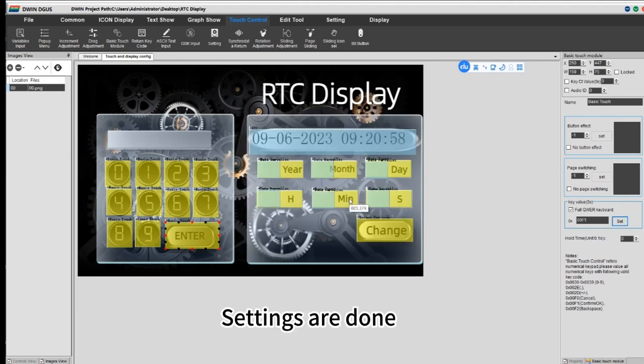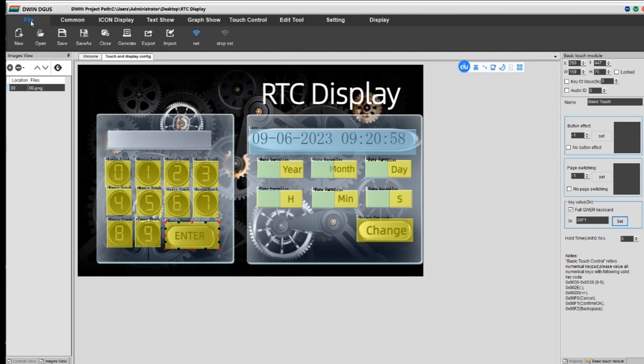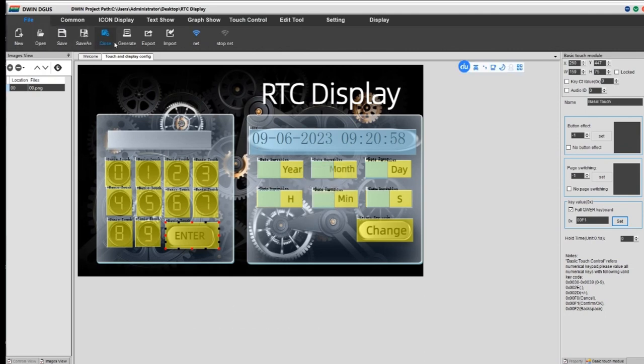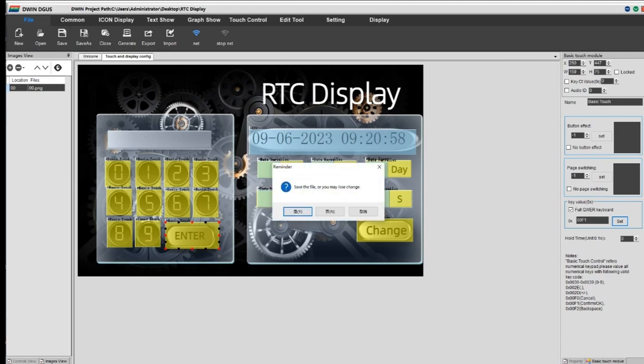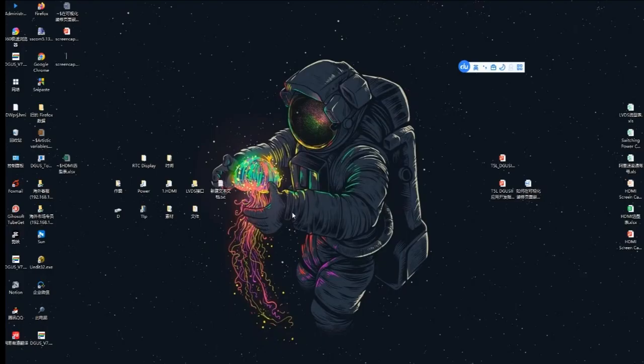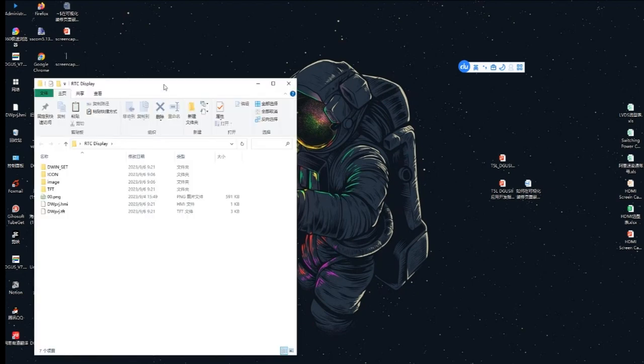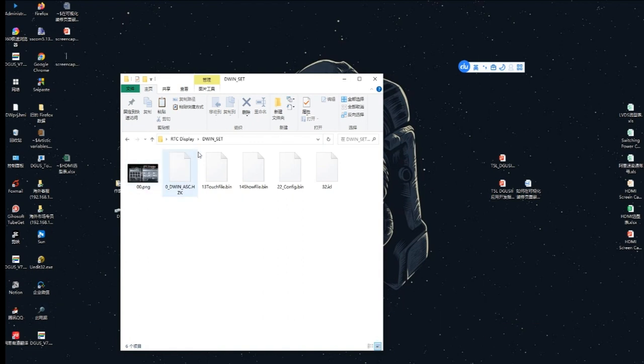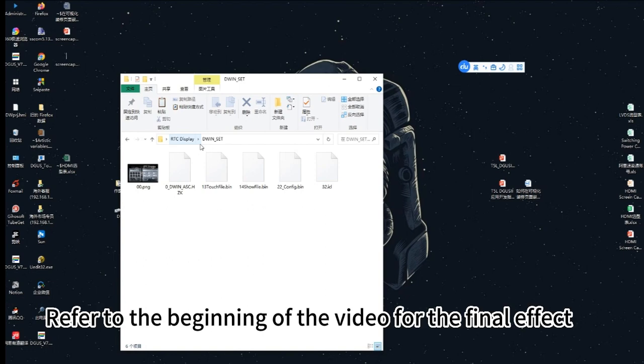Settings are done. Click Save and Generate. Finally, you need to save the files in the DWIN SET folder to the SD card and burn them to the display. Refer to the beginning of the video for the final effect.